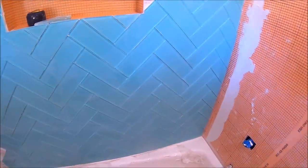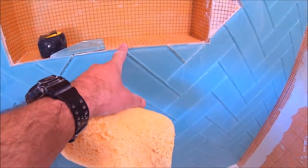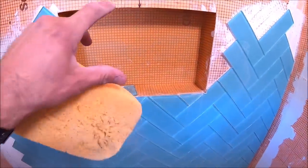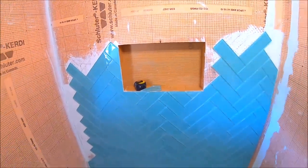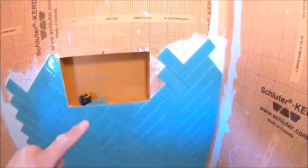Symmetrical layout, full tile ending at the bottom of the niche here. The inside of this niche will be white glass on this wall as well as this wall. It's gonna be a really beachy style and beachy design of a shower. We are close to the beach here, so it's appropriate.